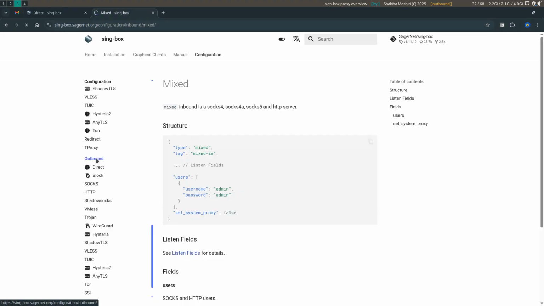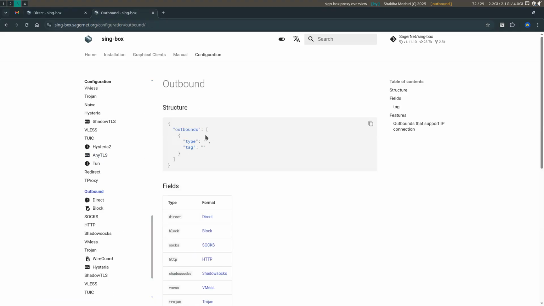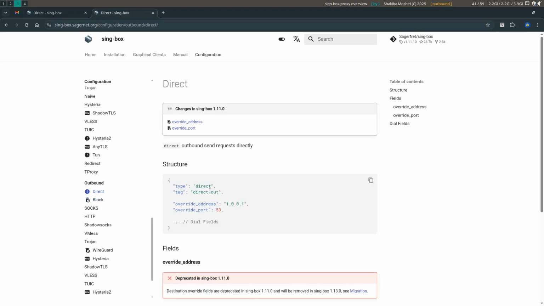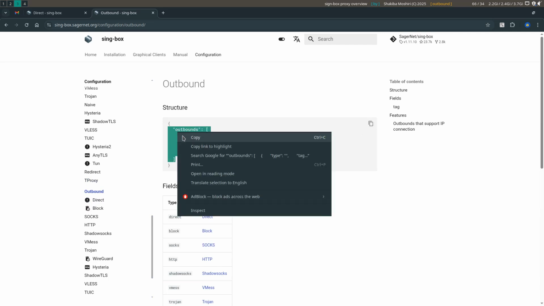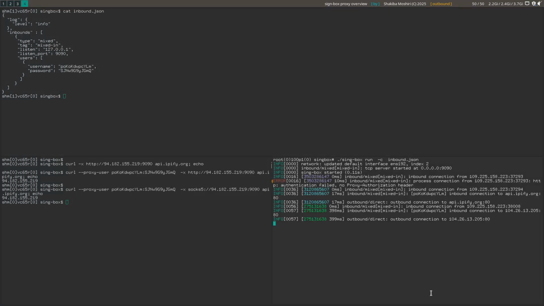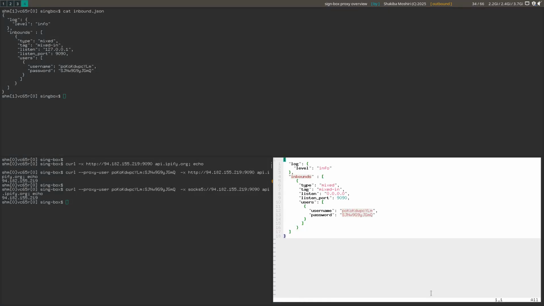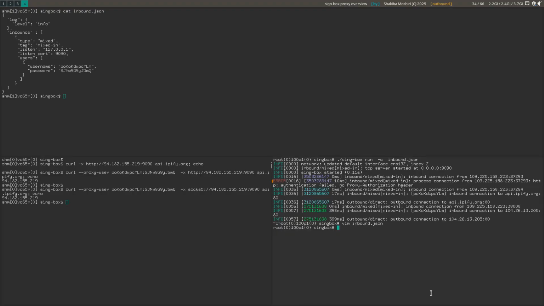Outbound, you can see the first one, we have the outbounds object, and then type and tag, and the first one is direct. So let's copy this, which means the direct outbound. Let me just copy the outbound itself. Actually I need to copy this part. Going back, close vim inbound. I should do it here, this makes more sense.